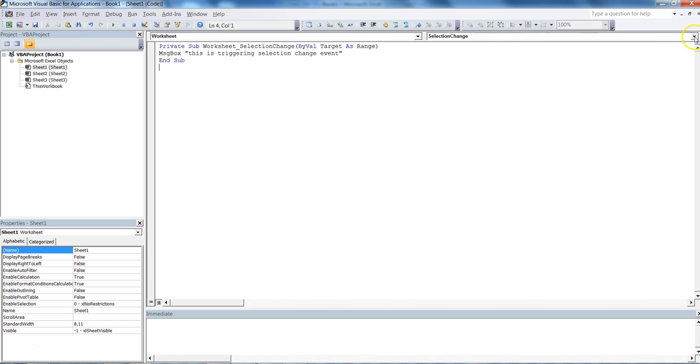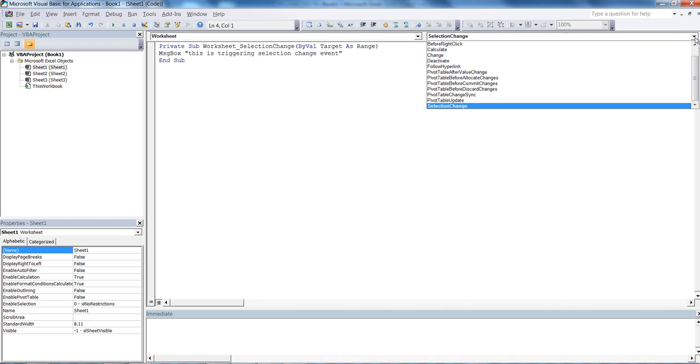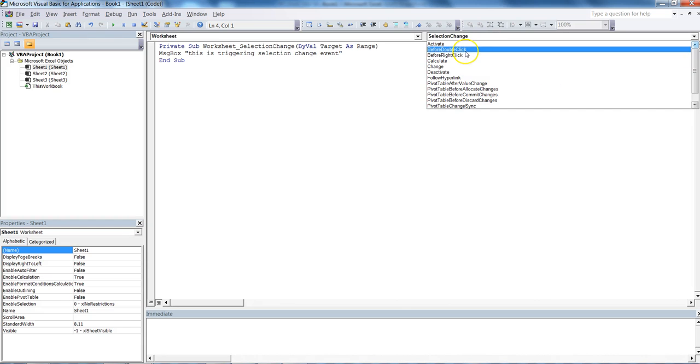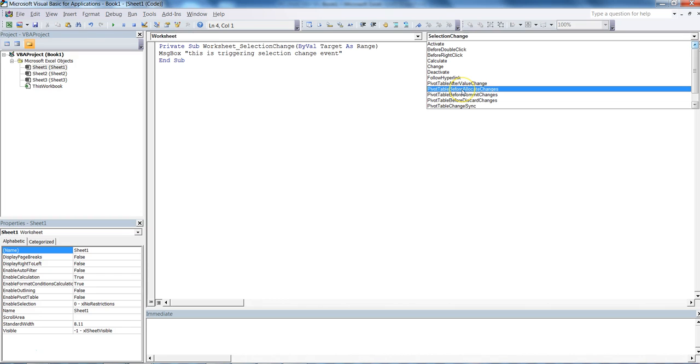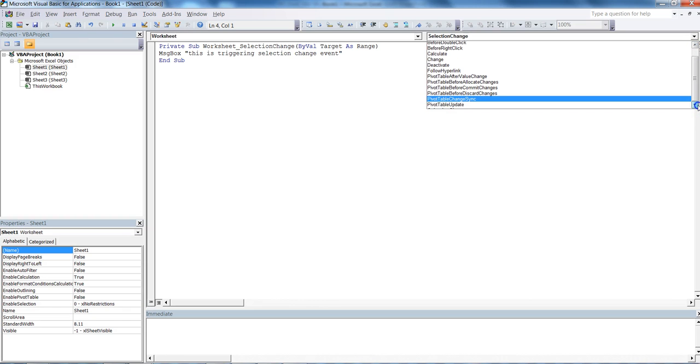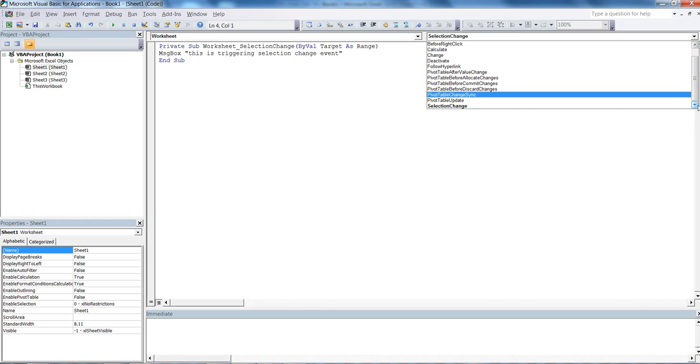Now we will click on the drop-down box and you can see the list of events available for the sheet, like Activate, BeforeDoubleClick, BeforeRightClick, Calculate, Change, Deactivate, FollowHyperlink, PivotTableAfterValueChange, PivotTableBeforeAllocateChanges, PivotTableBeforeCommitChanges, PivotTableBeforeDiscardChanges, PivotTableChangeSync, PivotTableUpdate, and the SelectionChange which we saw currently.